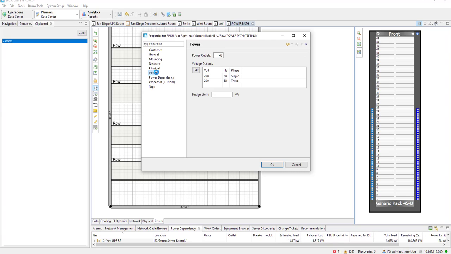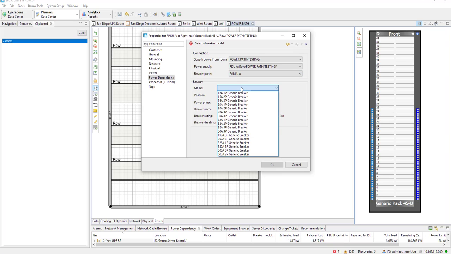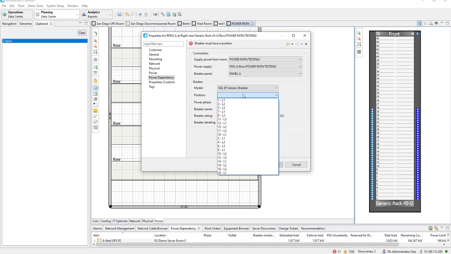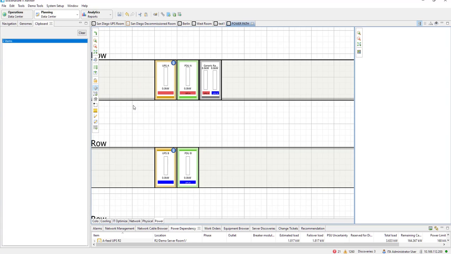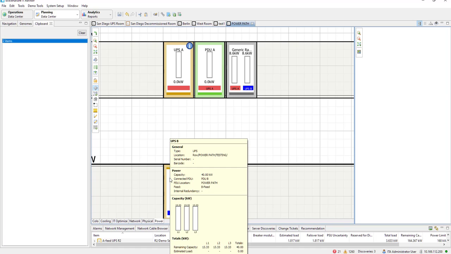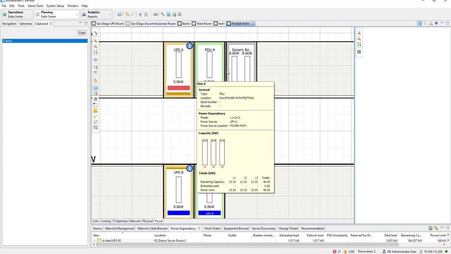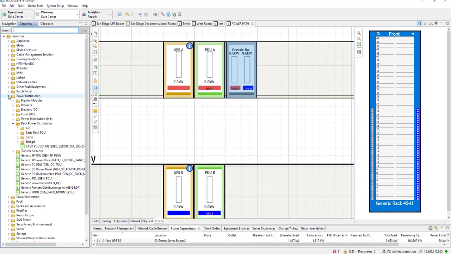The rack mounted PDU has a 208 single phase power availability. I am connecting the second rack mounted PDU to the second floor PDU, specified the module and specified the breaker type. Now you notice that my racks have two PDUs, two rack mounted PDUs, one blue and one red. It corresponds to each one of the UPSs that is feeding that particular rack mounted PDU.